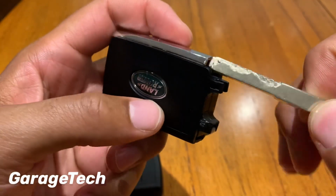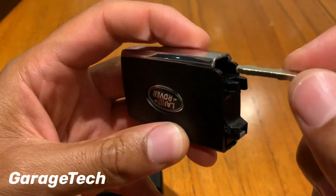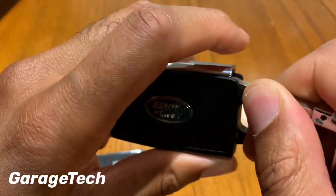So I use the actual emergency key to open up this back plate on the back. So to do that, I put the emergency key in there and just lever it up. You'll start to hear it crack, that's just the tabs unlocking.